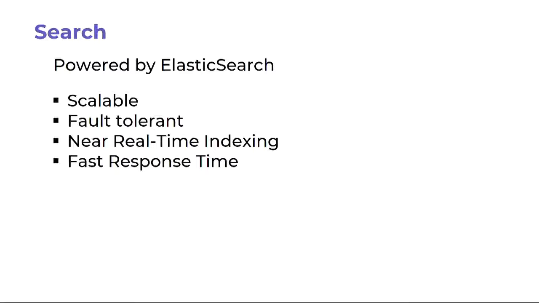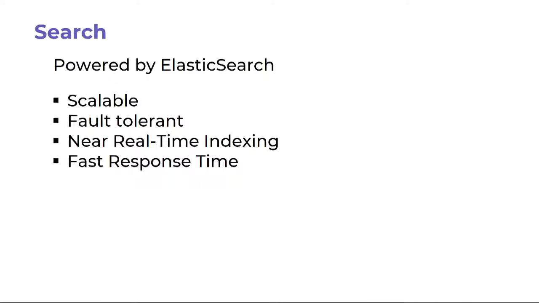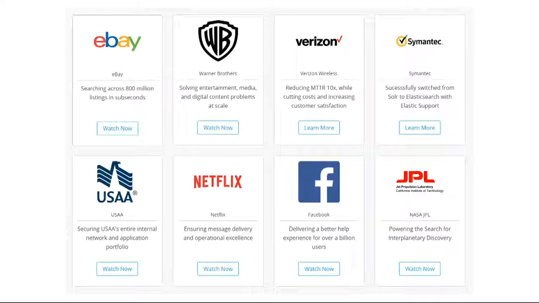The greater the demand, the greater the speed. There's no bottleneck. And then it's fault tolerant. If one of the nodes falls, there will be another one that will cover the demand. The indexing is very fast, almost in real time. And finally, and more importantly, the response time is very short. The search is very fast.